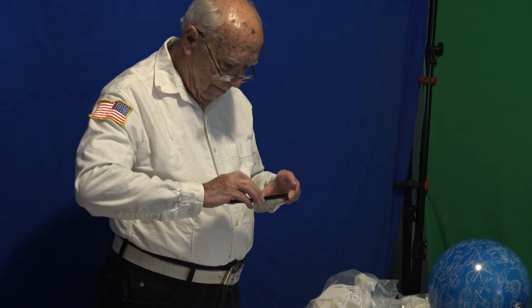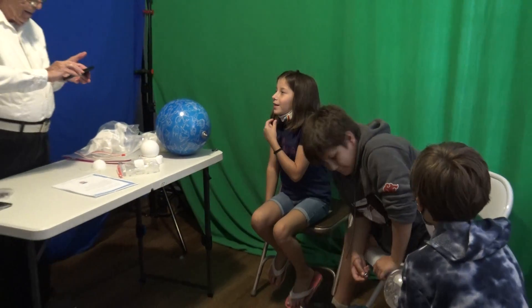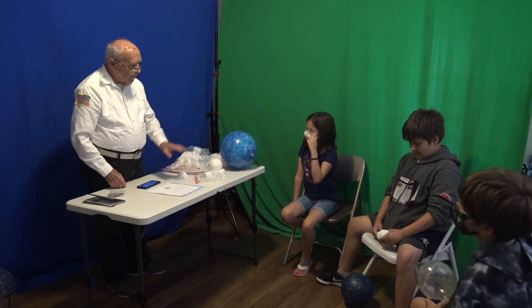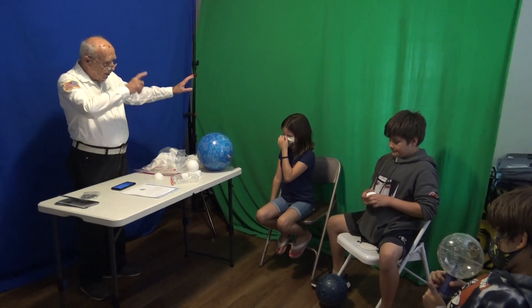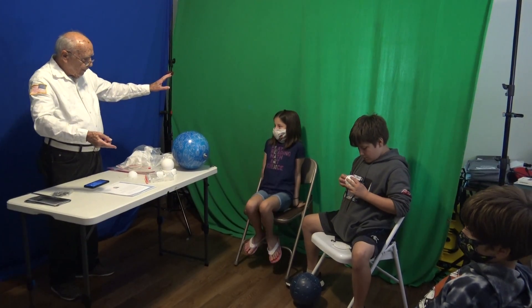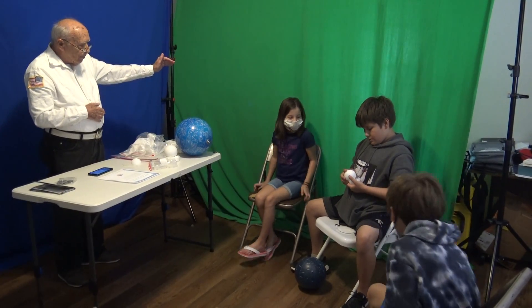Where do the stars come up? When it's dark, it becomes white. The lights or stars come out when it's night. It comes up in the east. So the Earth is going around like this, the Moon is going around us, and we're going around the Sun. As we rotate, everything's going to come up in the east.